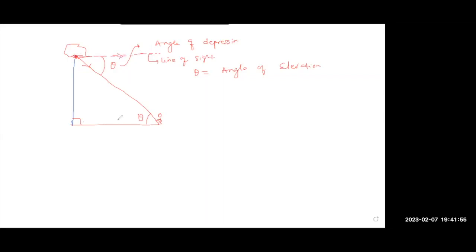This line is parallel to the horizontal ground. Unless you are told that the tree is not perpendicular, you can assume that this is perpendicular, right? Vertical. So vertical tower, vertical tree, so on. So whenever we use these concepts, if this is the height and this is the distance, normally we work with tan theta or properties like that. So I can see that tan theta is equal to the height of the tree divided by the distance of the person from the tree, right? So it simply could be h by d.